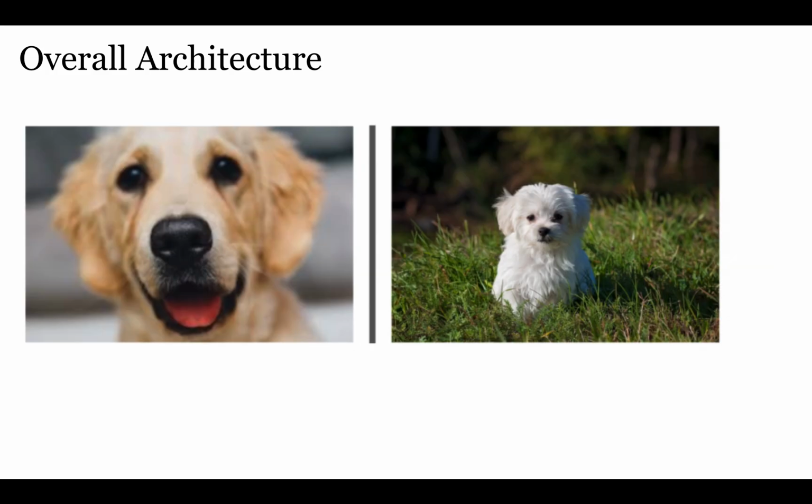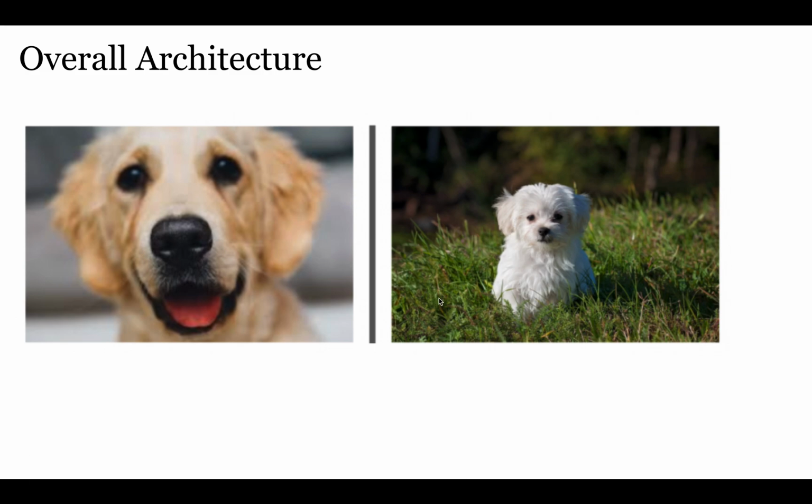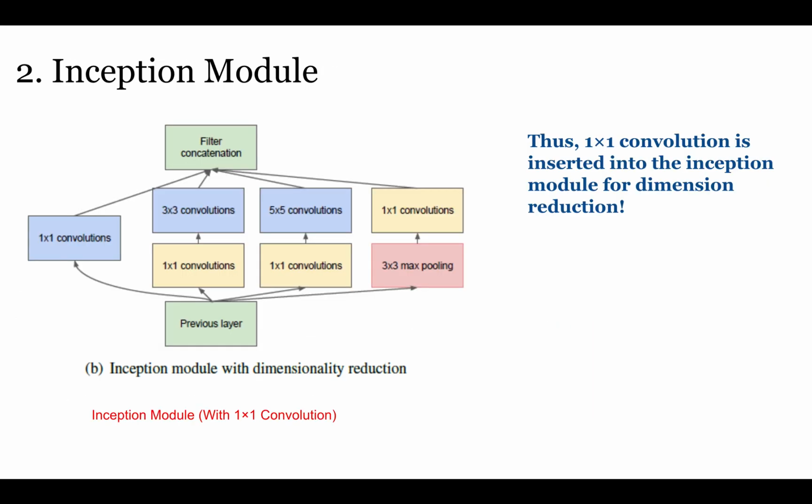I'm just taking an example. For example, this is a dog image. It's a big image, and you are looking at the big face here, and another dog image is a small image, and the face is also very small. So how can we go deeper here? How does the Inception module help with that? Here also we are taking different kernel sizes, for example 3x3 convolution, 5x5 convolution, and 1x1 convolution.